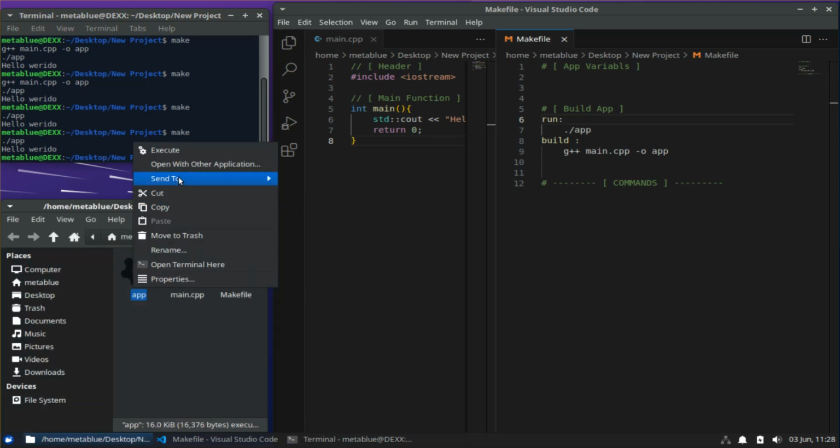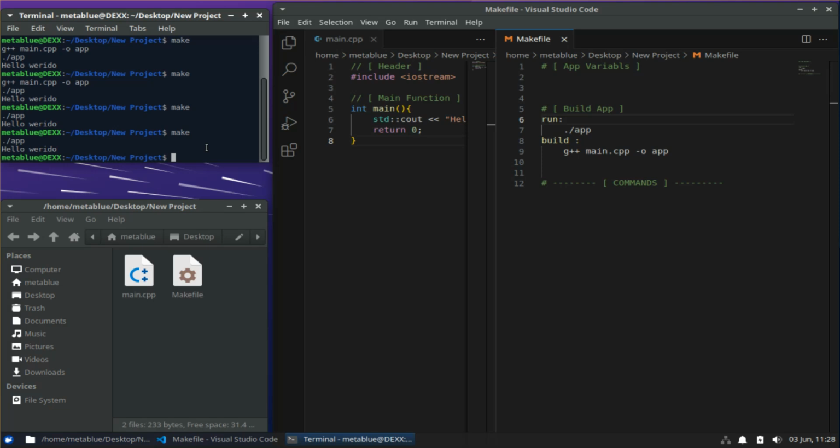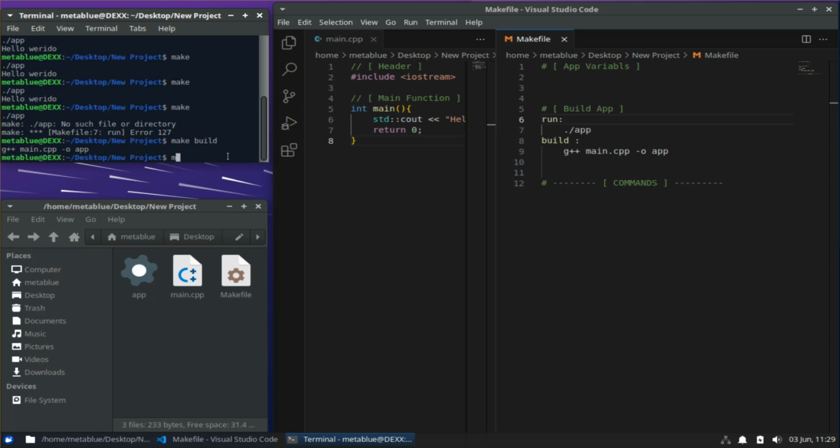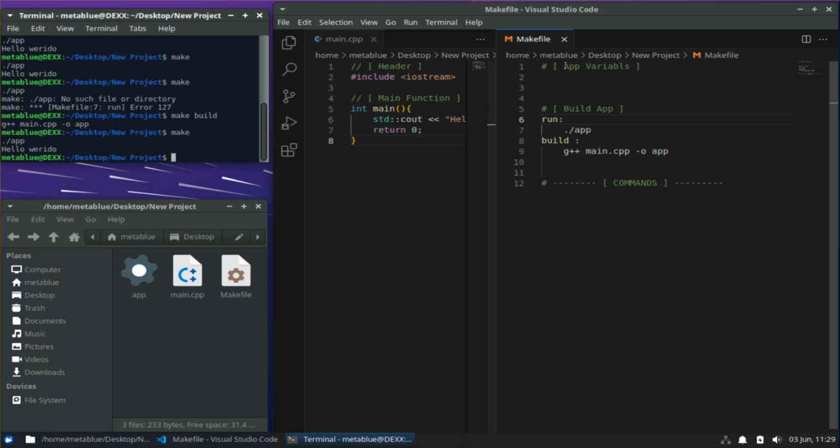And if I was to remove this, just to give you a more example, now if I call make, it can't build it because it didn't run it, because what make does is it comes down the line, finds the first function and calls it. Now since build is the second function, if we want to call it, we have to make build, and then we can just call make to run it. It's kind of an order thing. But just move this down to commands because that'll be our run command.